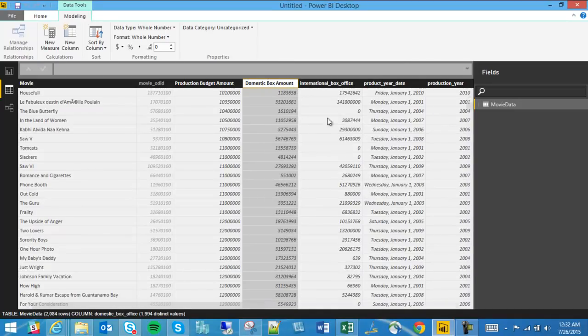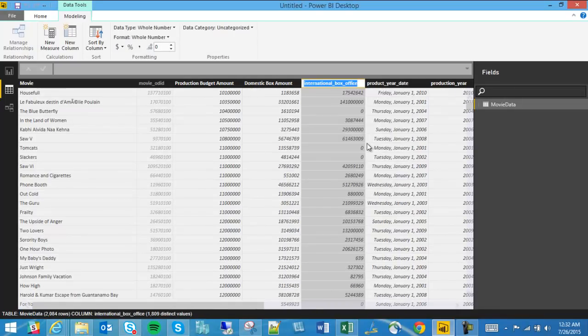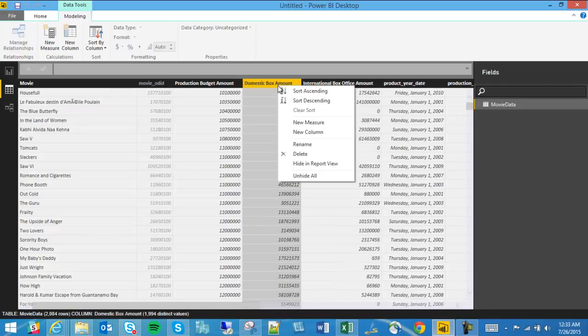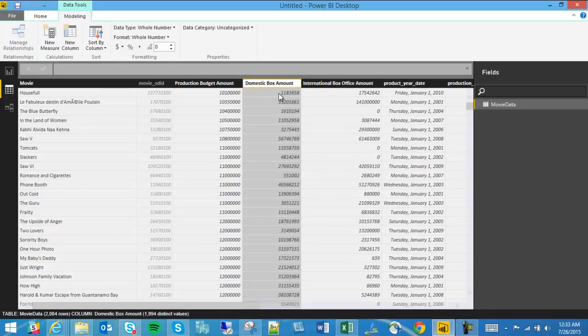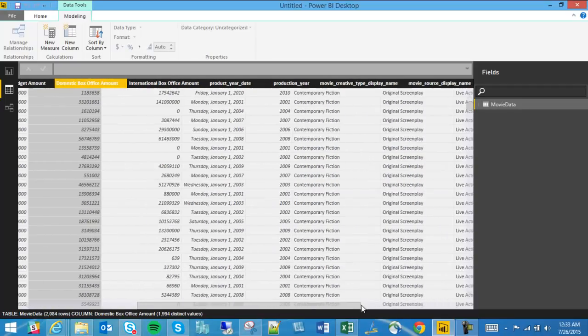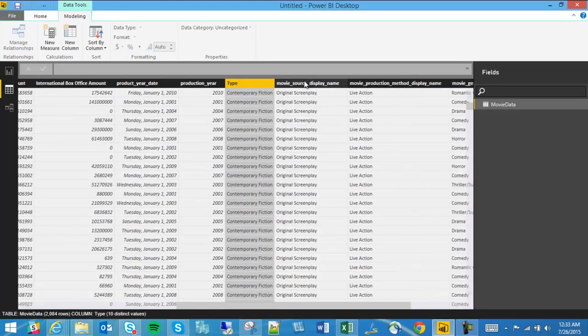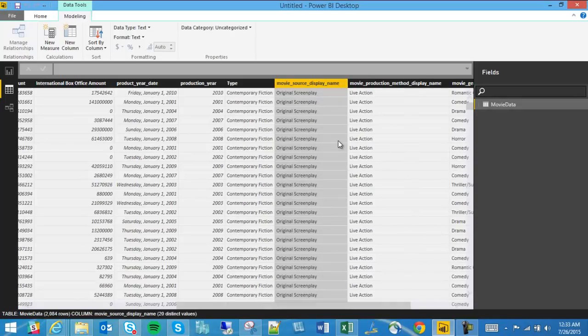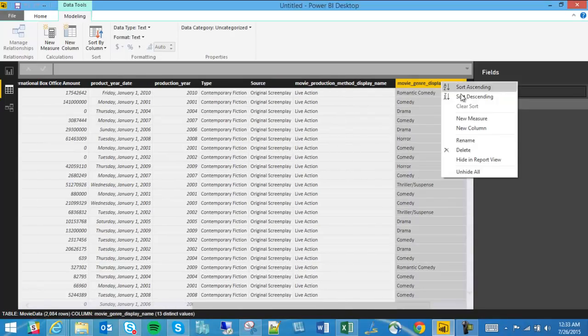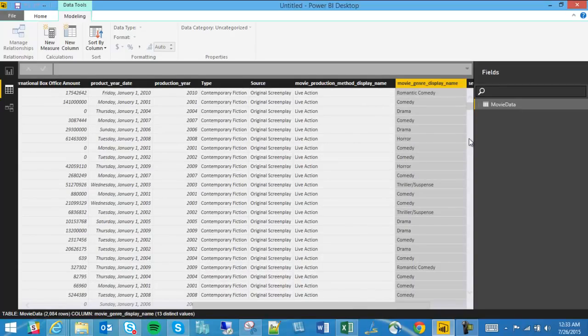So I'm going to give that a friendly name here too, because we're all about having a good experience for our end users. So international box amount. Let's give our right names here, so that way it looks nice in our reports. I forgot to call that box office. And I won't go through and rename all of these here, but I did want to rename some of the more important ones that we're going to use in our report, so that way it looks as nice as possible in the actual dashboards we're going to build here in a few minutes.